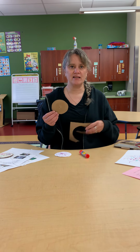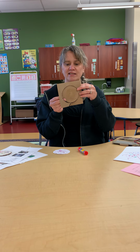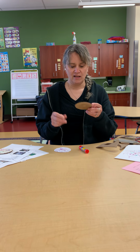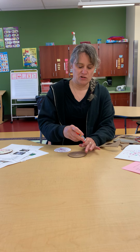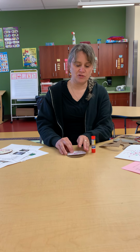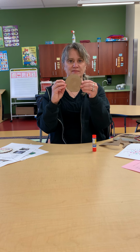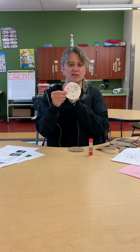You will then be taking your cardboard circle and doing the exact same thing. You do not need to color, you're going to cut it out. You're going to take your glue stick and you're going to glue your circles onto both sides of your cardboard. Just like this. So both sides are colored.